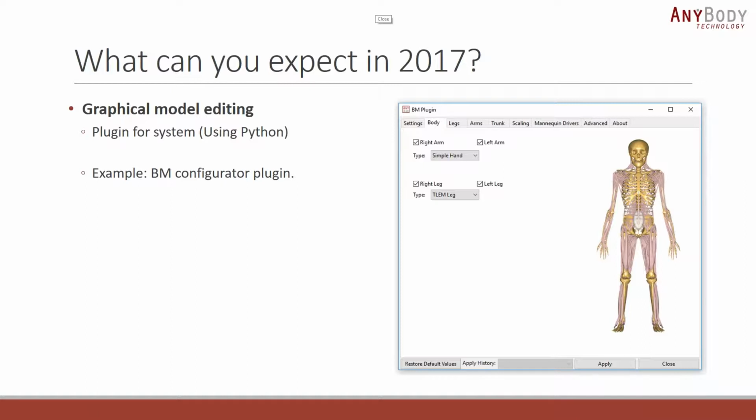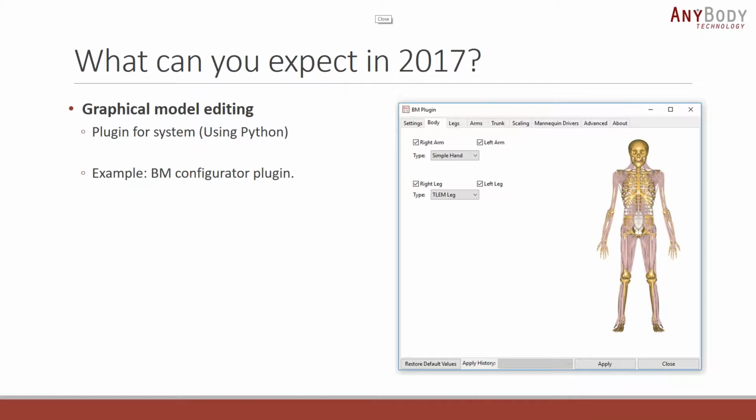Finally, we're going to talk a little bit about what our future vision for the AnyBody Modeling System is. Basically, the new user interface here is something that we think of as the foundation for improving the usability of AnyBody. It's a foundation where we can add new features that will make it easier for the user to work with the models. We really want to have more features so users don't have to always interact directly with the script. An example of one of these things is a plugin for AnyBody that we are working on, and I'm going to give you an example of that.